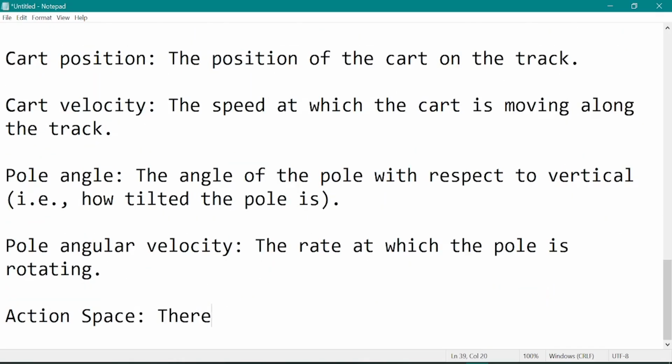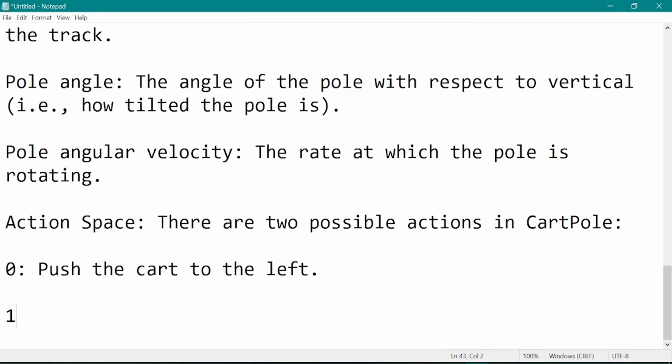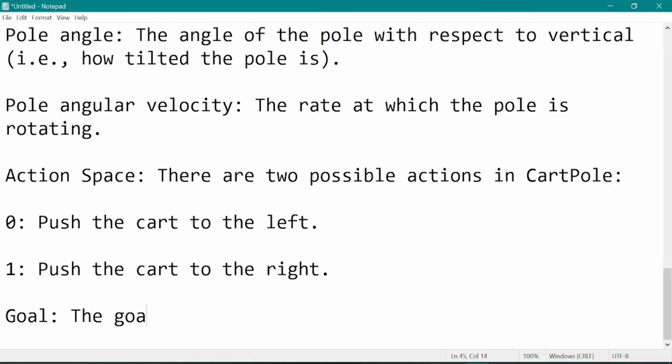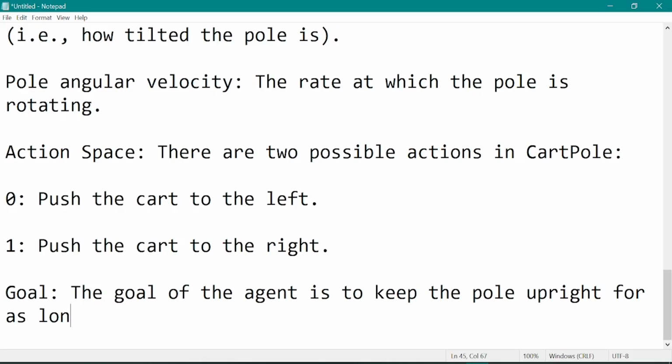And now the action space. There are two possible actions in CartPole. One is 0, which indicates push the cart to the left, and 1 pushes the cart to the right. The goal of the agent is to keep the pole upright for as long as possible.